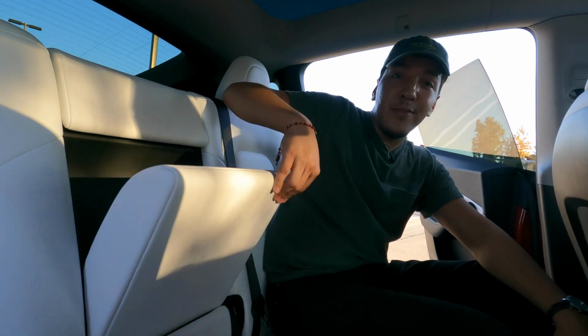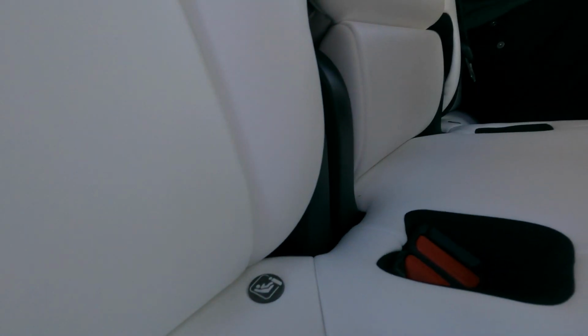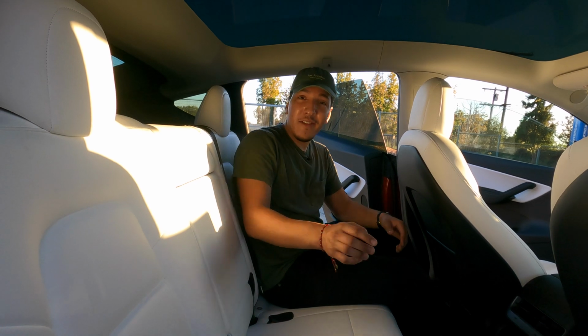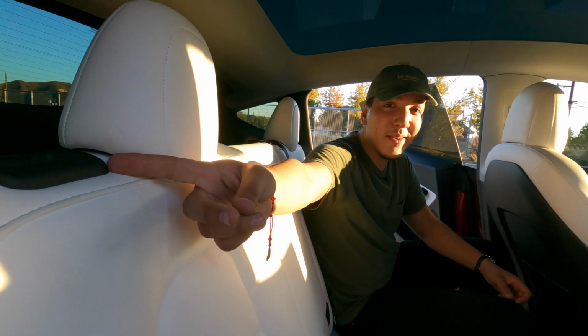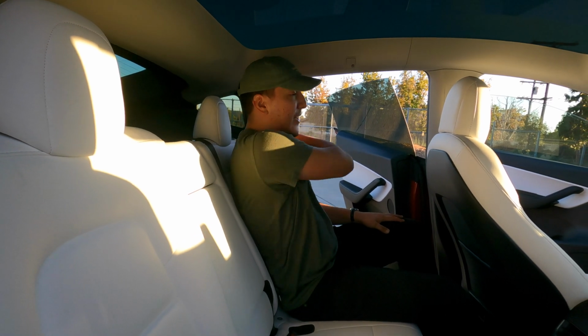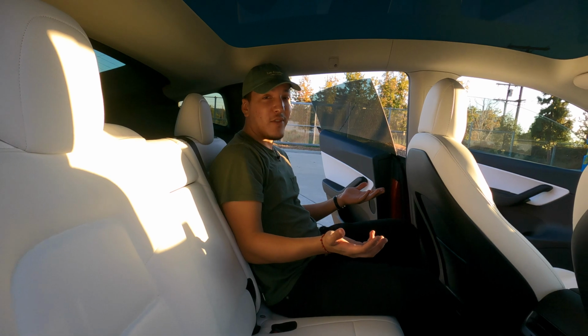And then you also have 2 ISOFIX points for baby seats. So you actually have them here, as you can see, and you also have them on the seat that I'm sitting on too. I quickly want to mention you can actually angle the seats a little back. So there's a little handle here on the seat. So I'm gonna quickly just do it from my side. So simply grabbing it, pulling it back, and it actually brings the seats a little bit more back. So it's kind of cool just because some cars, you can't actually move them at all.